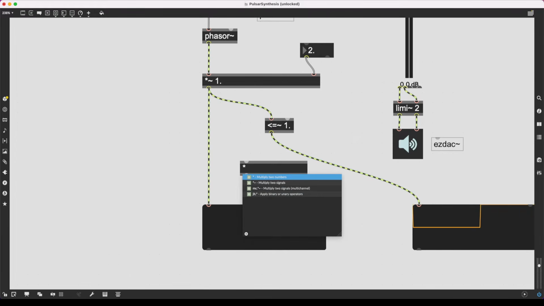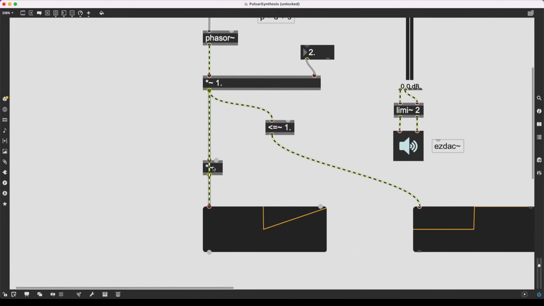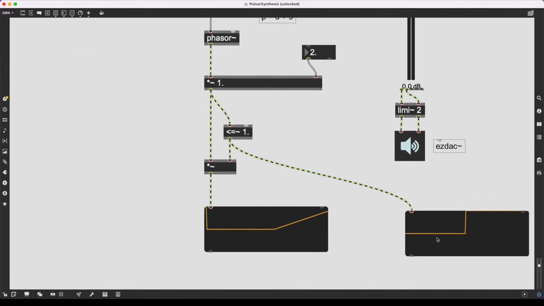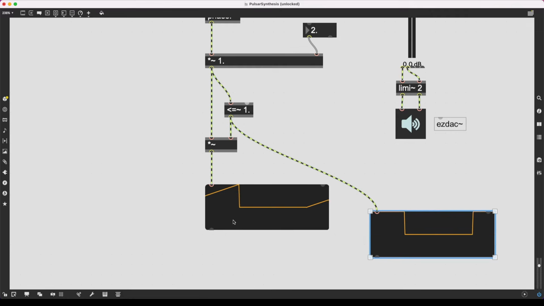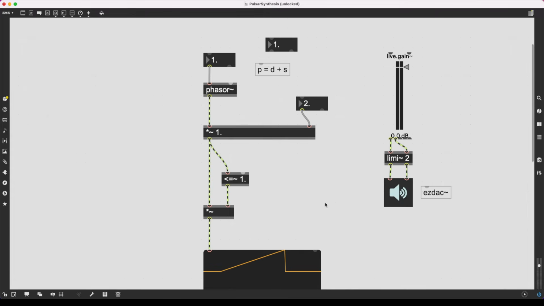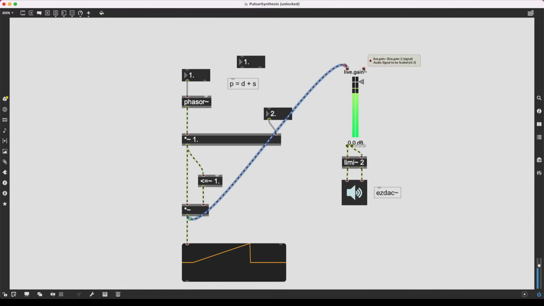I can use multiplication, multiply tilde just like before, and I can multiply this audio signal with the result of this comparison operation. There we go. So now the signal is multiplied by 1 if it is 1 or less than 1, and it's multiplied by 0 if it's higher than 1, meaning that it's nothing. It's silent. So what we have here is a pulsar wave where the ratio between the pulsaret and the silence is exactly 50%. And I do want to hear this. Actually, yeah, let's try it. Let's just plug this into our system and let's see how this sounds.